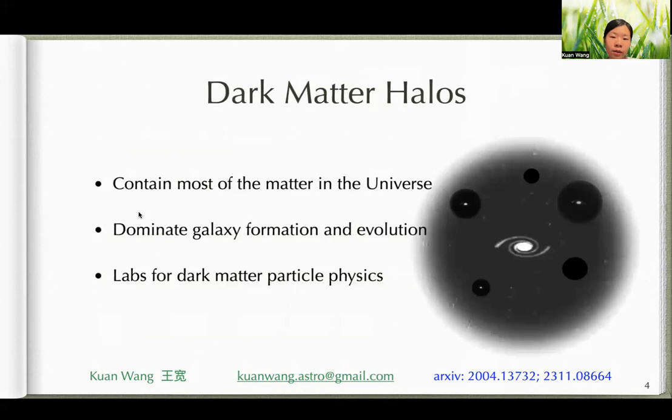So why do we care about dark matter halos? As cosmologists, we know there is 5 times more dark matter than baryonic matter, and halos contain most of the matter in the universe. Galaxies form and live in the potential wells of halos, and halos in turn dominate their formation and evolution. Halos are also natural labs for dark matter particle physics.